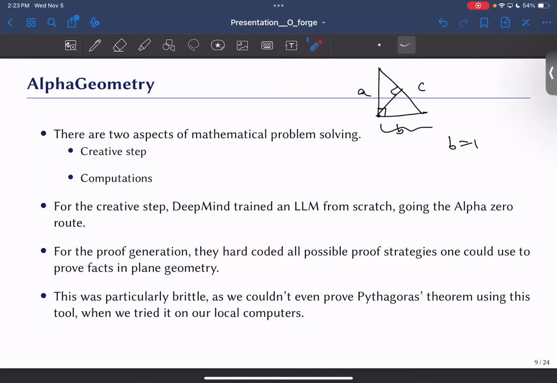The surprising thing is, we could not even make AlphaGeometry prove Pythagoras' theorem. You understand, you've got this comprehensive knowledge base of all strategies, and it couldn't prove Pythagoras' theorem. Yes, it can prove all of these, it had like a 72 or 77% success rate on IMO geometry problems. It should have been able to prove Pythagoras' theorem with its eyes closed, but it cannot. So, don't buy the hype. A lot of these tools, or maybe we went about it the wrong way, but not for lack of trying. We tried a lot.